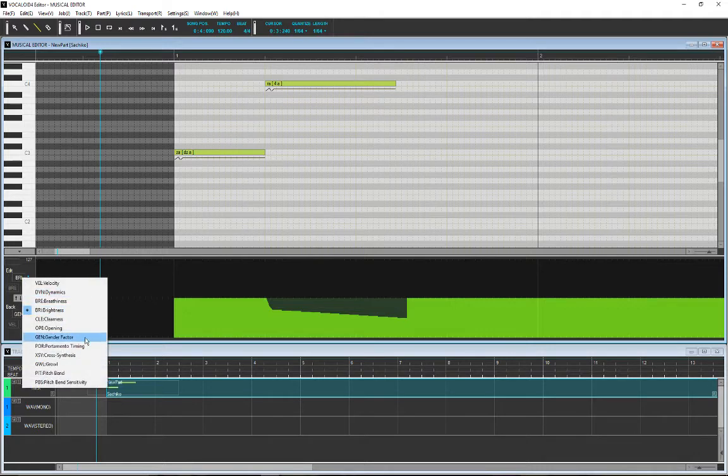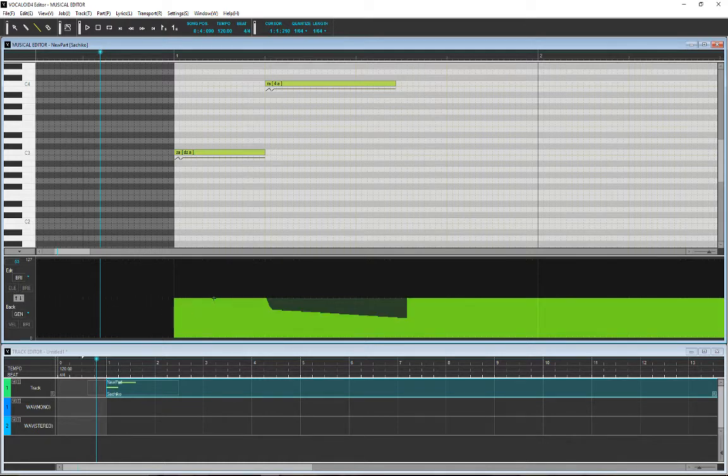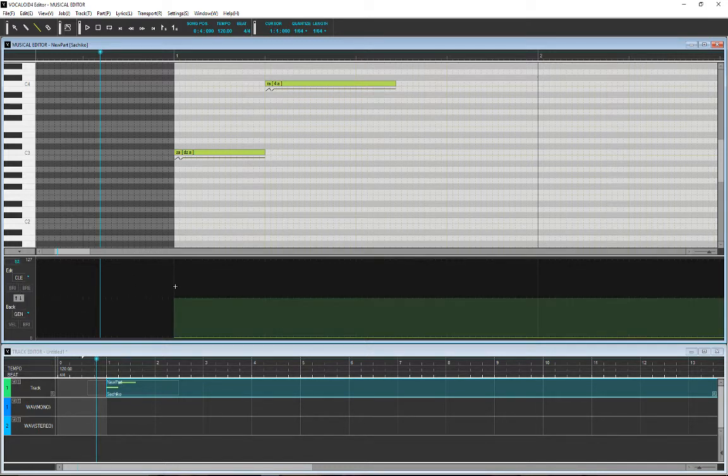So on to the next parameter, which is clearness. Clearness is how clear the Vocaloid sounds, and this can be helpful if you have faster songs where there's a lot of words within just a few measures. Bringing the clearness up just makes them easier to understand.